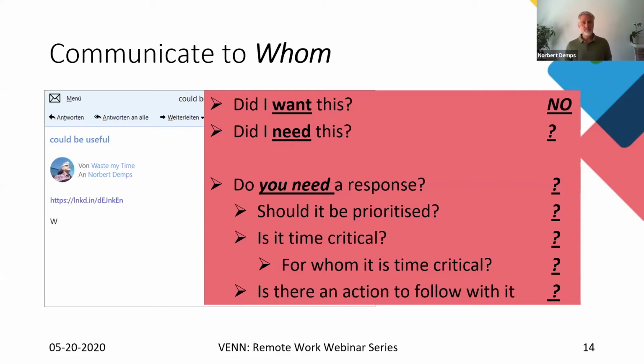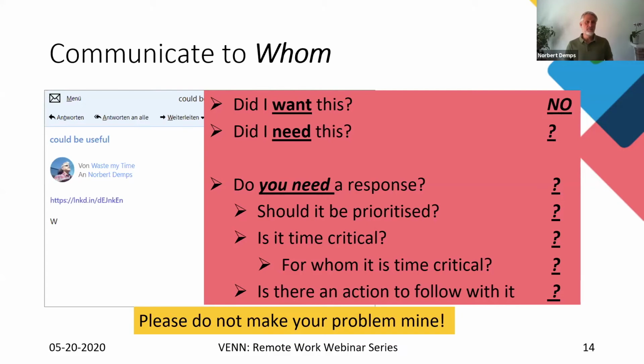Now, if this comes from management, probably I have to open it and have to start figuring out to answer those questions. If there's a task following it, if it's important, if I should do something or forward it and do anything. Now, if you look back to productivity, and I say, if you get information in, prioritize it, make sure that if you can answer it and do it underneath 2 minutes, do it immediately. If not, keep on planning it and make your time estimation and plan it correctly. I can't, because all information is missing. So I can't make any decision if I can do it quickly or not, or when I should do it. So what happened is, and I like to call it, please don't make your problem my problem. So that's really, really important to whom you send.